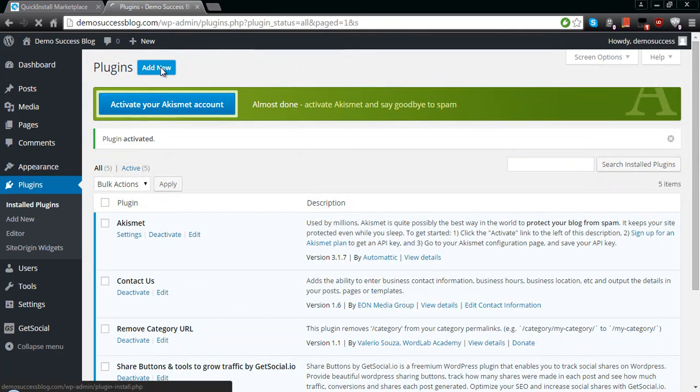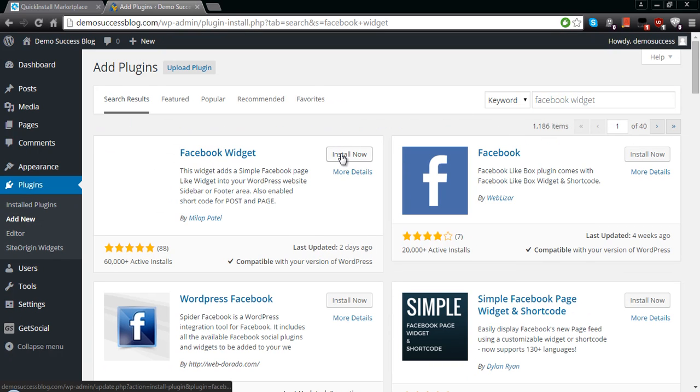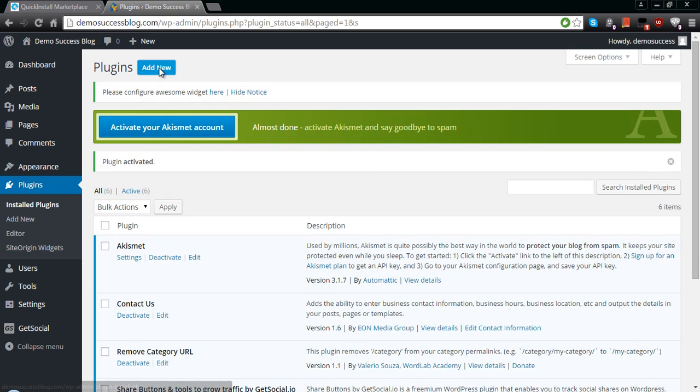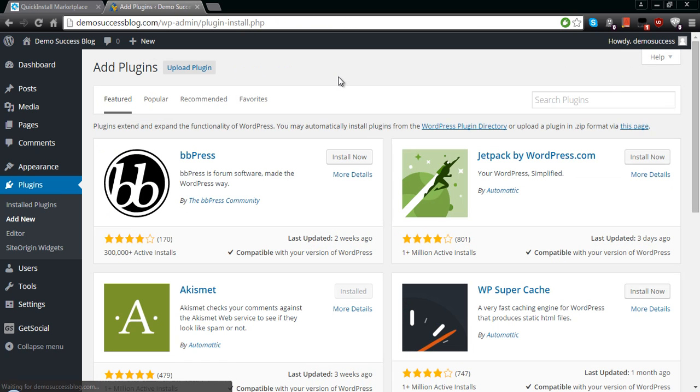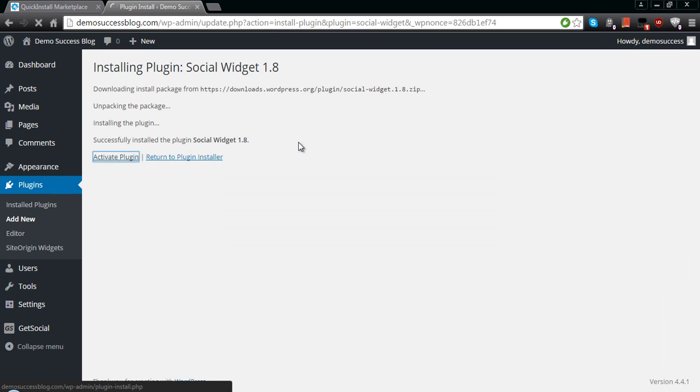The next plugin that you want to get, well, first you have to go back to Add New, get the Facebook widget, install that, and then one more, social widget. Search for that, get this.